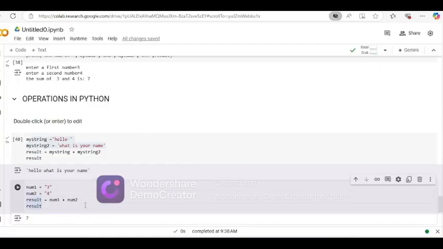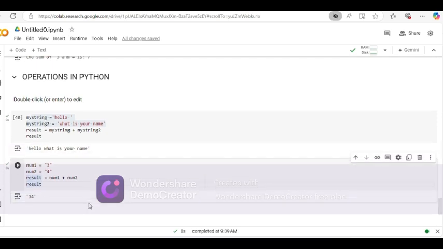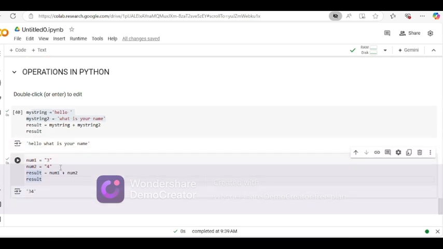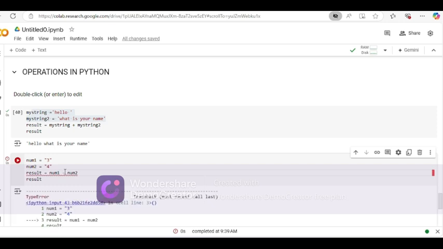When you add strings of numbers together, it concatenates them, just like it joins strings together. Can I also subtract strings of numbers? If we do subtraction of strings of numbers, it's going to throw an error. So you cannot subtract them.